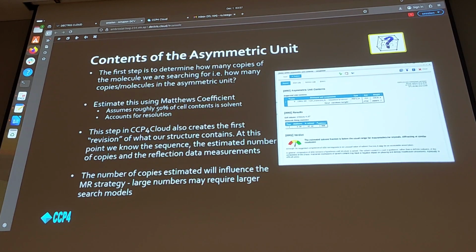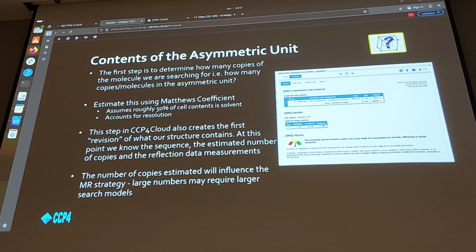That's what this task is for, contents in the asymmetric unit, and you see it with this logo in CCP4 Cloud. It takes our unit cell volume and our sequence, so it knows the molecular weight of our structure, and it tries to figure out how many times that molecular weight will fit inside the unit cell.